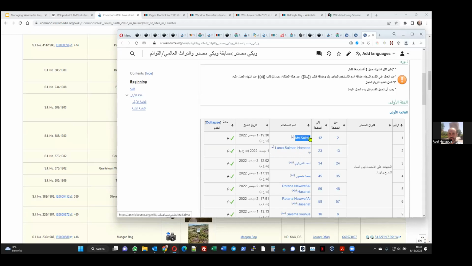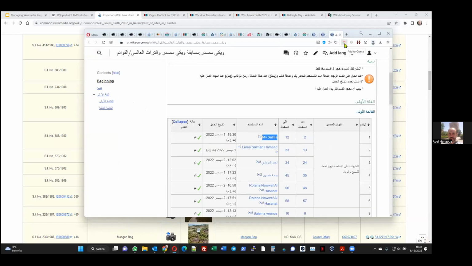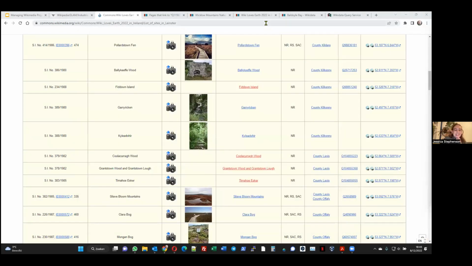So every row, no, this is the user. This is the user. So what's the name of the page or the subject? What's the subject? So we have books. So it's a bit complicated. I think maybe because it will require a bit more time to help Geert navigate the Arabic.